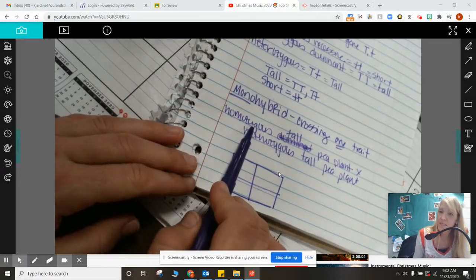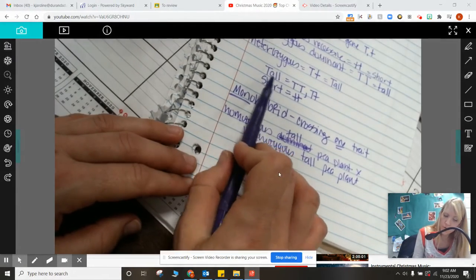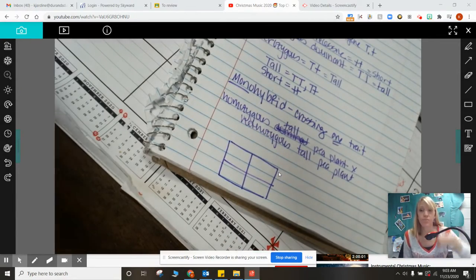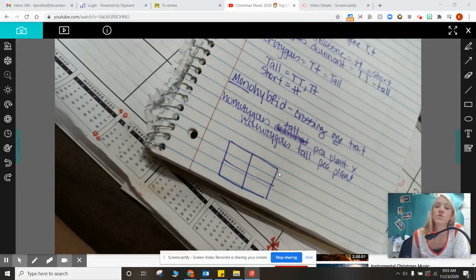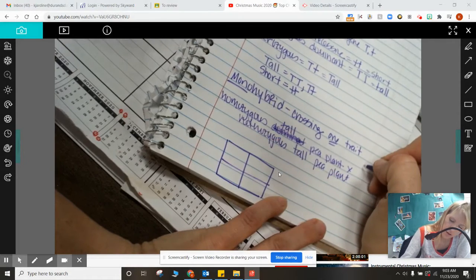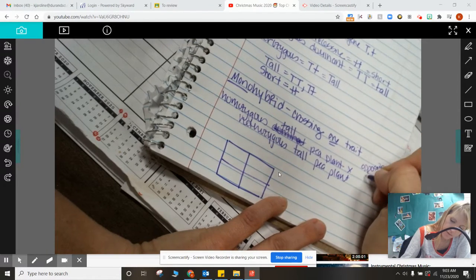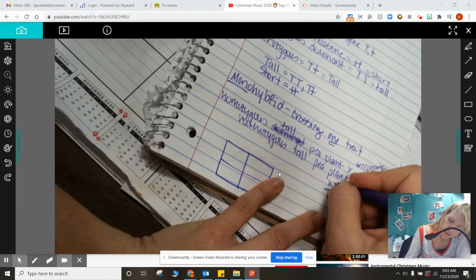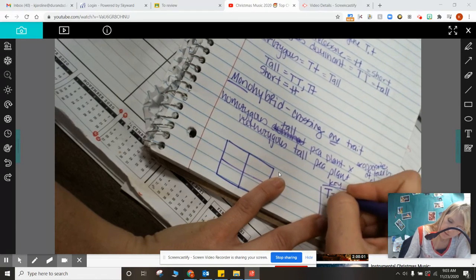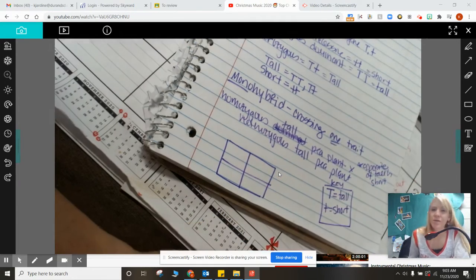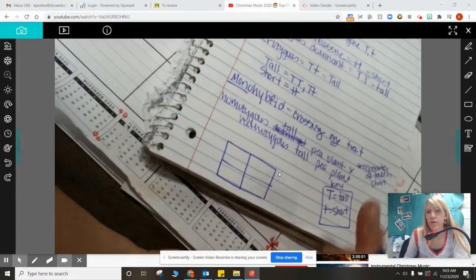Let's look. Homozygous means same, remember? Tall, we already looked up here, is dominant. So when I read a problem, and I've been doing this for many, many years, the first thing I do is I make a key. So to the right, I'm like, okay, so we have tall and the opposite of tall. It'll always tell you the opposite. If it doesn't tell you in the paragraph, it'll tell you somewhere. Of tall is short. Side note, okay? So then I make a key. Here's my key. Big T equals tall. Little t then equals short. That's my key because I don't like to read the paragraph 75 times. It is annoying. So I just make a key. Oh, look, tall, short, boom.